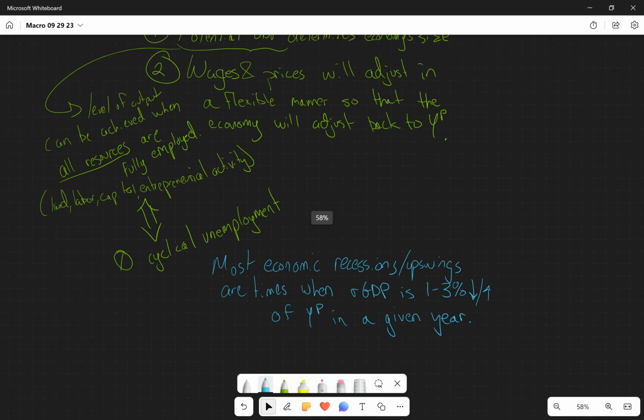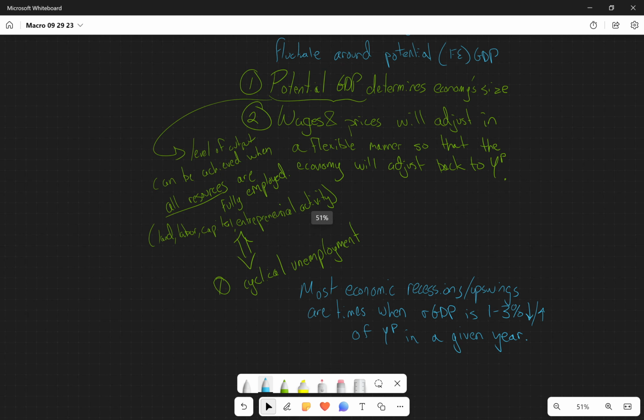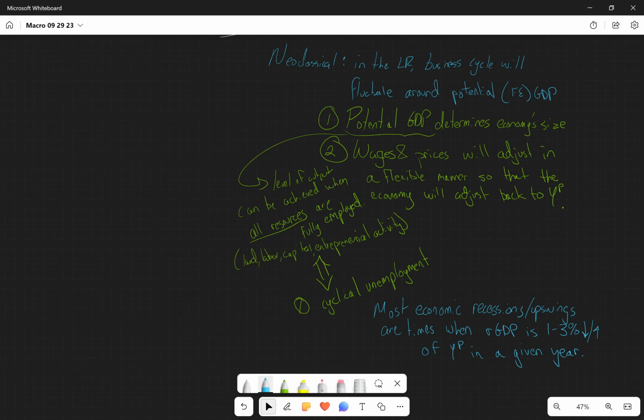So what does all this mean, right? This means that when we're talking about neoclassical perspectives or neoclassical approaches to things, we're going to be again looking at price level on the y-axis, real GDP on the x-axis, and we're going to have a straight up and down long run aggregate supply curve. So this is determining my potential GDP.